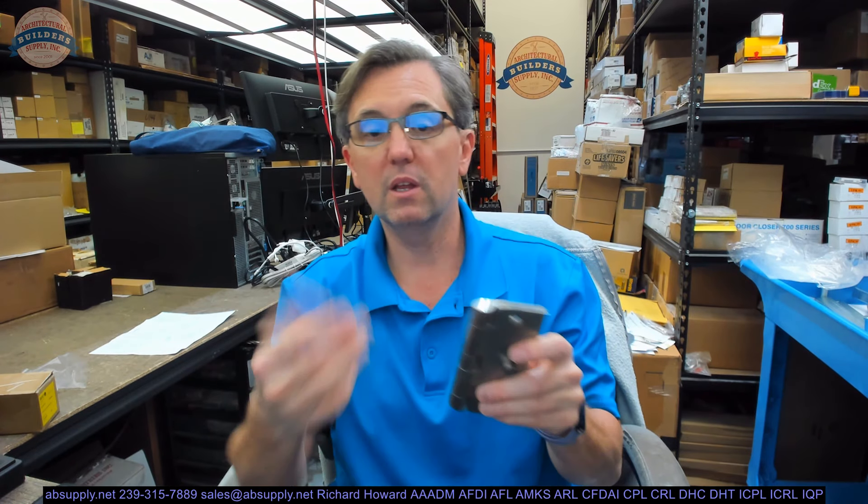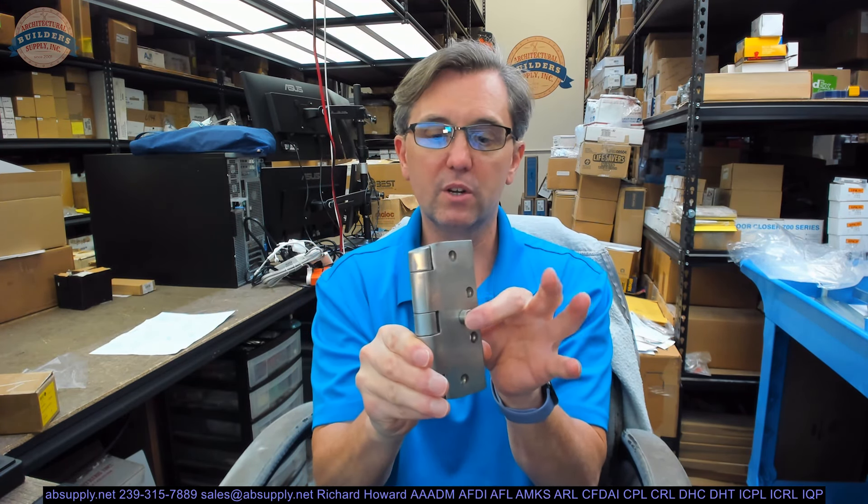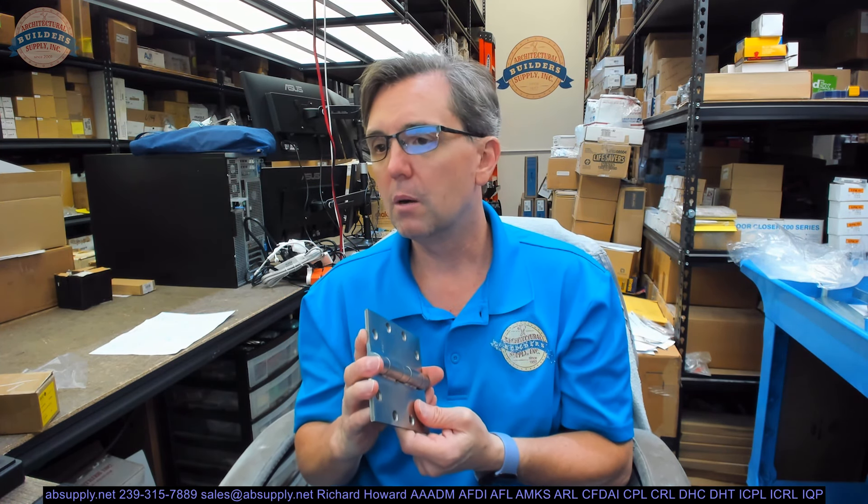The hospital tip inherently comes with increased security because the pin can't be driven out. You have leaves that can't be separated because of security studs. You have a pin that can't be driven out. If it's an out-swing door with very high security, you're going to want exactly this type of hinge. If it's an in-swing door, you can't get to the hinges anyway, so you might need hospital tips — as in patient care rooms — but security studs carry a not insignificant upcharge.